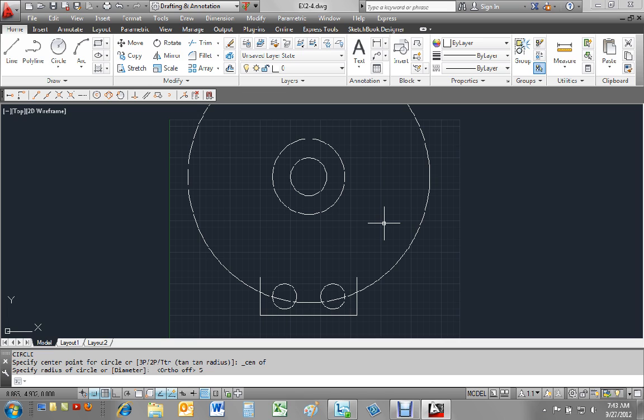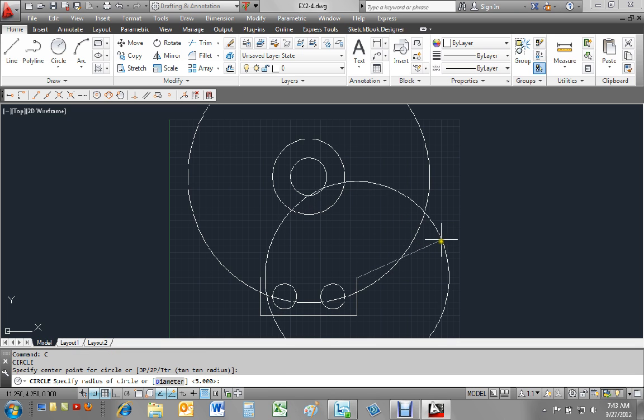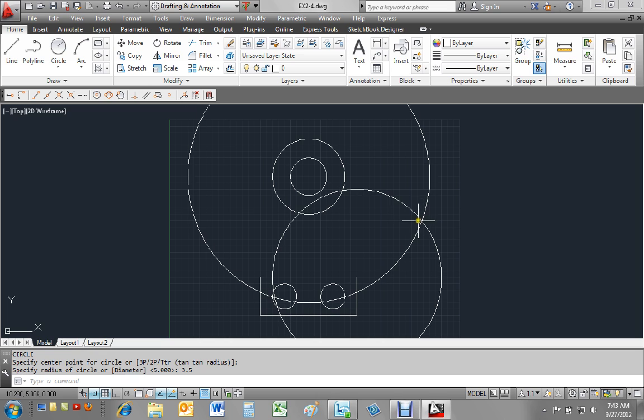Okay, then we want it to pass through this point, so a technique to make sure it does that is to actually draw the radius we want to pass through here. We'll draw from here the center, make our radius the center here. So we'll go circle, and because it's on a snap point, we can actually use that point. We move away from it, see our radius, and we type 3.5. Now where that intersects, where those two circles intersect, is our center point for our 3.5 radius.